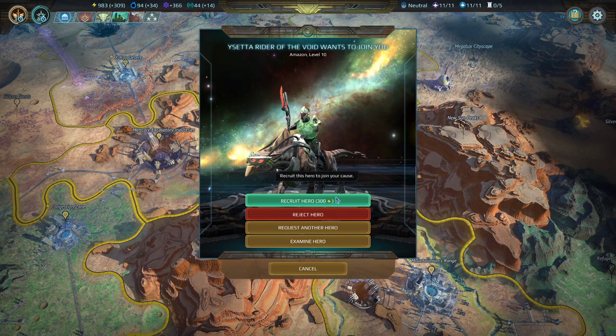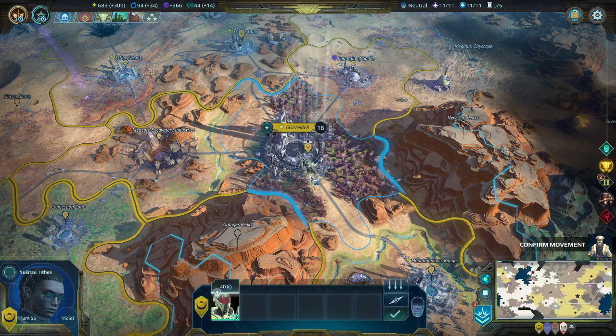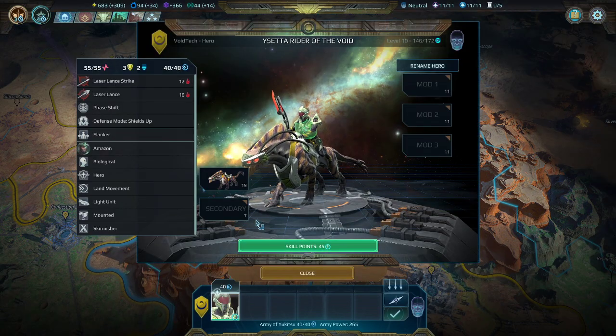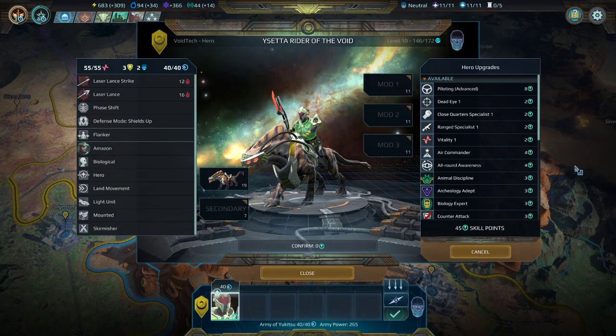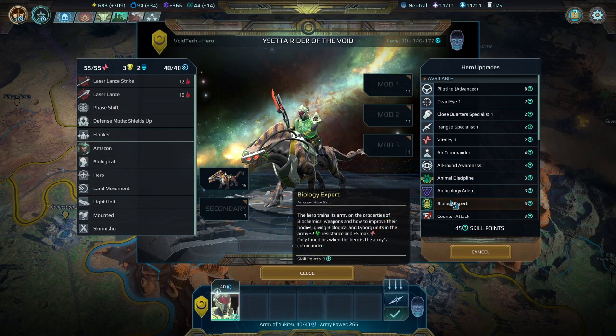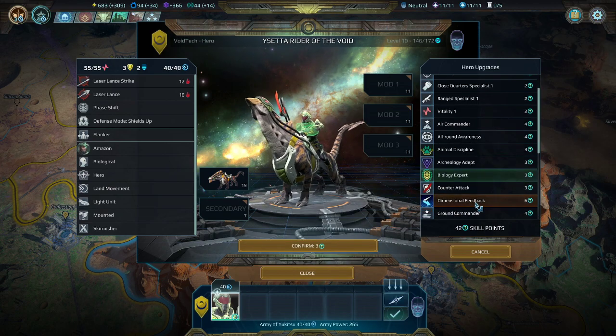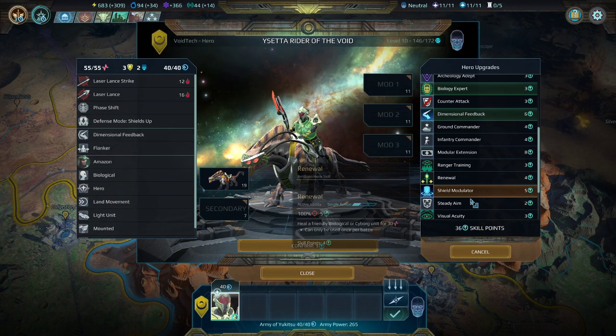Got the ability to get Amazons now, which is kind of funny. She's level 10, which makes her, I think, the actually highest level character we've got, which is kind of also funny. Okay, so that's for heroes. That doesn't help us at all. Doesn't help us much here. Well, no, biological expert can help us here. Let's take that here. Dimensional feedback's really good.